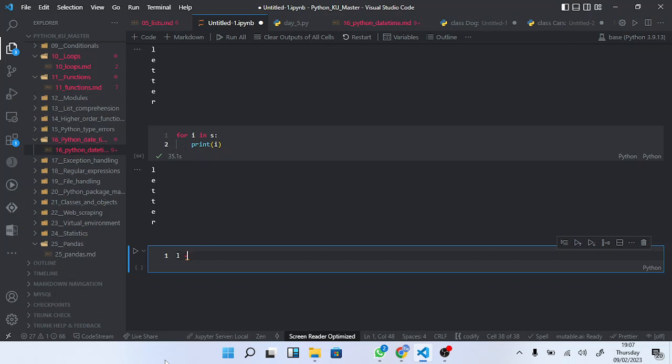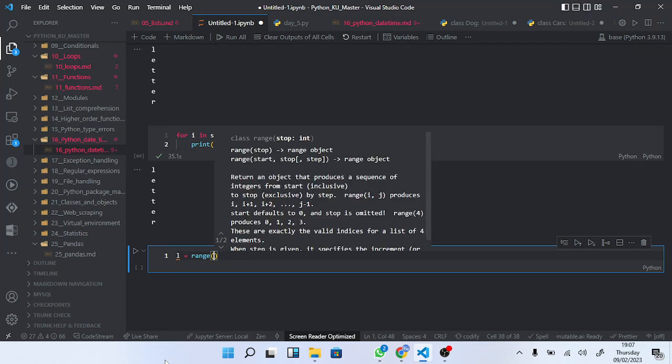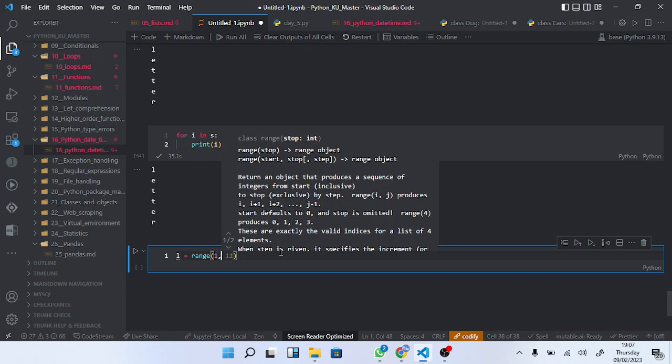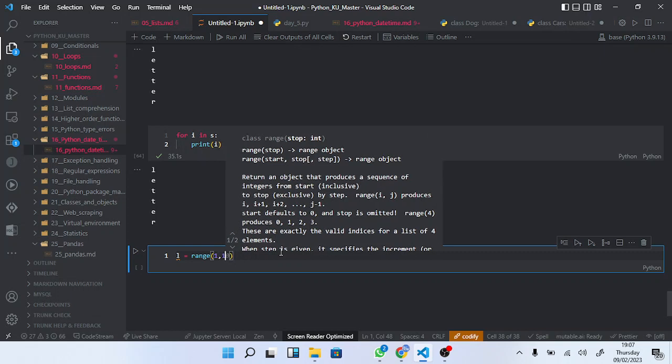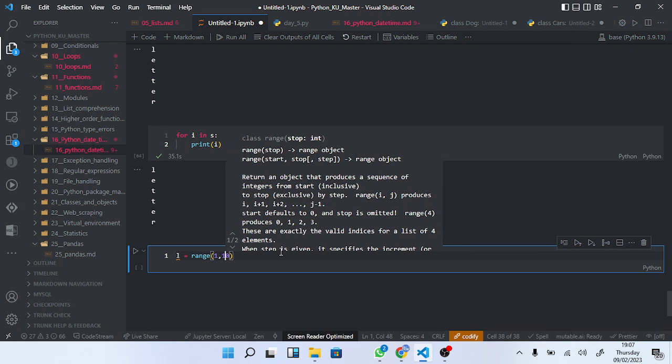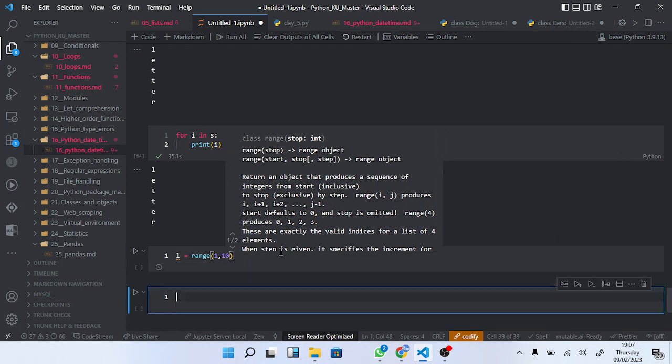When you want to create values, you don't need to do the manual way. Let me just explain this one. My values start from 1 and go to maybe 100 or 20. Even 10 is okay.